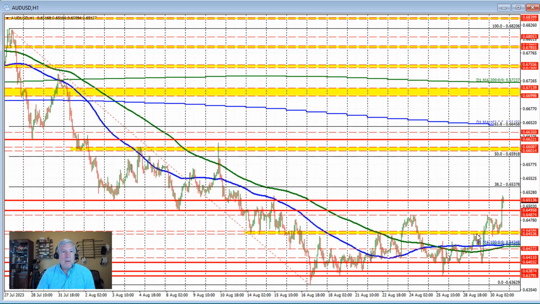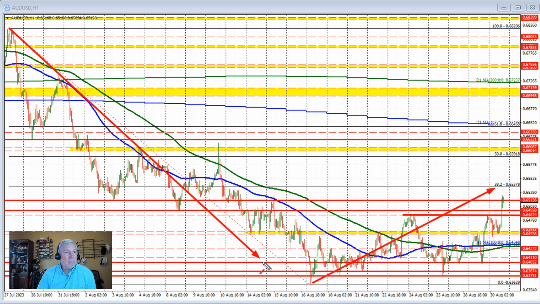The Aussie versus US dollar is breaking to the upside here. We got above the swing highs from last week and the swing high from yesterday's trade at the 0.6487 level. That's going to be a close risk. As long as the price can remain above that level, it's more bullish. But we do need to get to the 38.2% retracement of the last trend move to the downside. If the price can't get above the 38.2, the buyers aren't really winning. They are just correcting in what is a trend move to the downside. So getting to and through 0.65378 will be key. As long as the price can remain above 0.6487 in trading here today, the bias remains more to the upside in this currency pair.